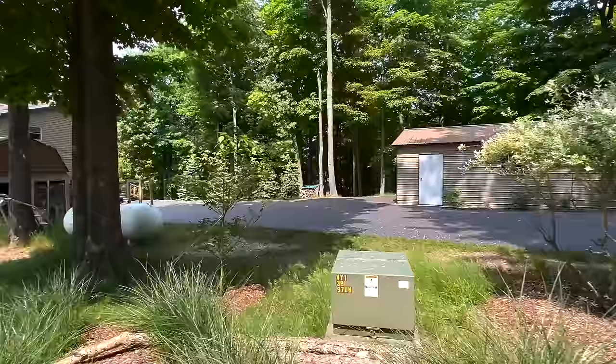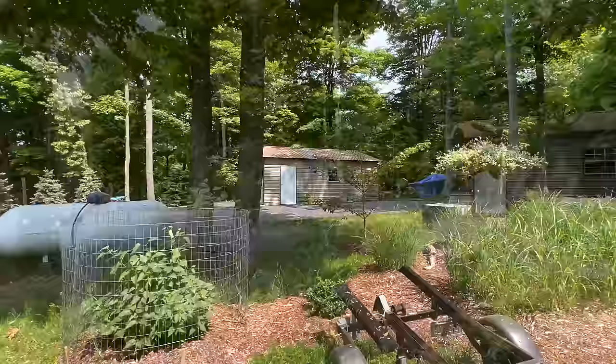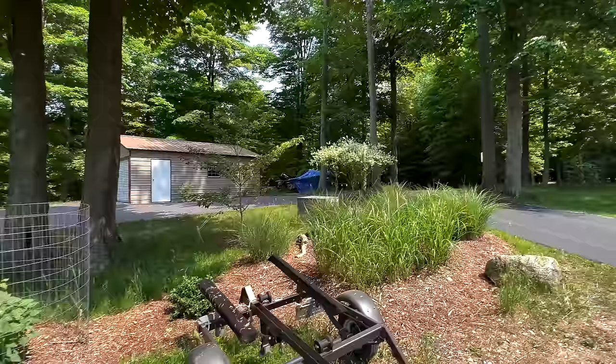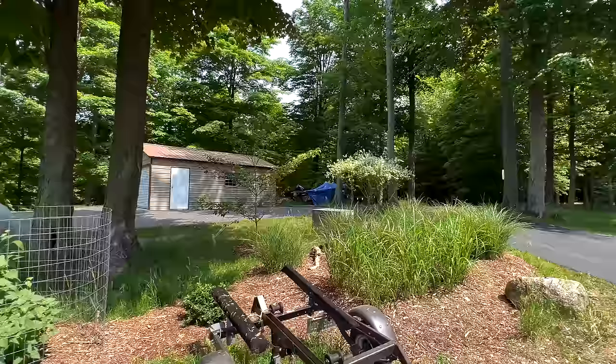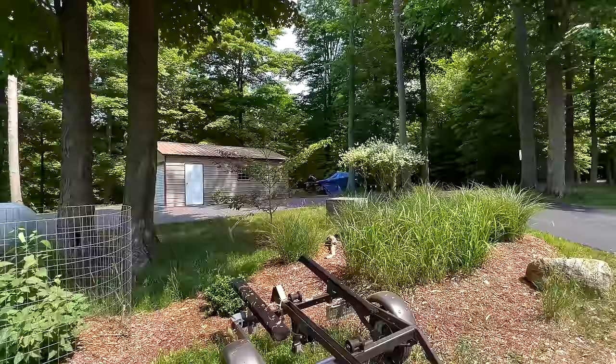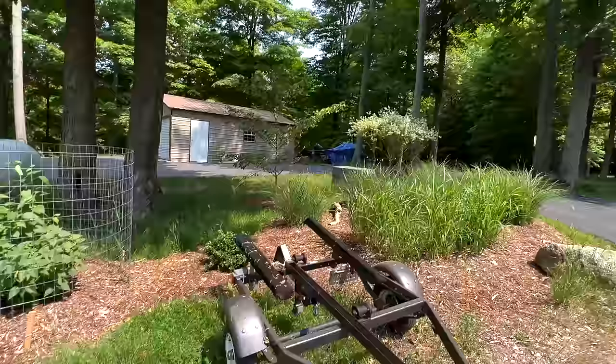The elderberry bush finally moved from my house and this is where he is. He is looking a little sad — his foliage got a tiny bit damaged in transportation, and all the flowers are just going out of bloom. He's got this beautiful tree-like form, even though elderberries are typically more bush. He looks great there and provides a lot of screening and privacy between us and our neighbors. We're watering him really well, especially through some of the hot days — getting into the 80s up here, which is unseasonable — giving him lots of water as he seeks to establish. He was nibbled on once by deer but then they left him alone, so we're hopeful he won't need any protection.